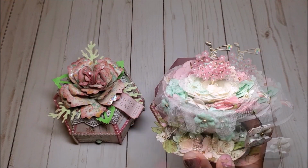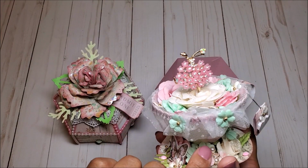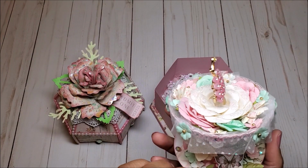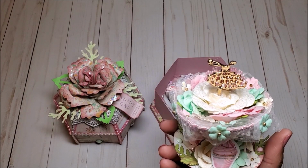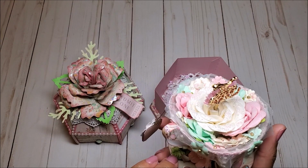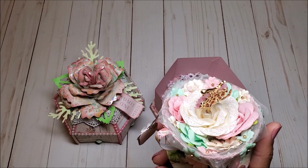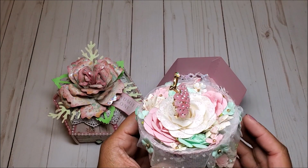Isn't that beautiful? I love the beautiful frosted flowers. We have a little heart there, this butterfly, this cute little cupcake. And again, all of the flowers that you see here, as well as the leaves, are all from the paper collection.